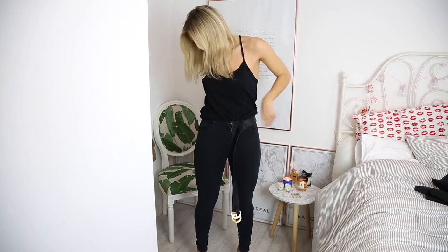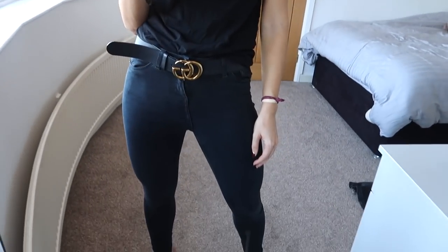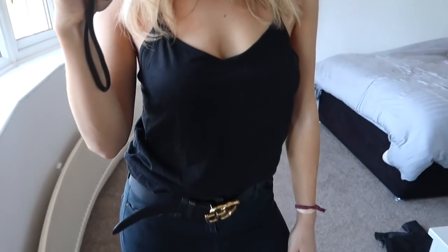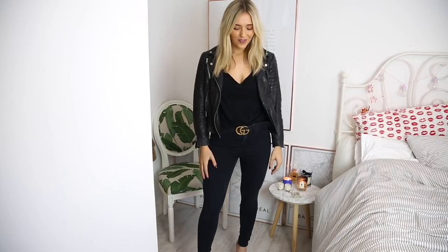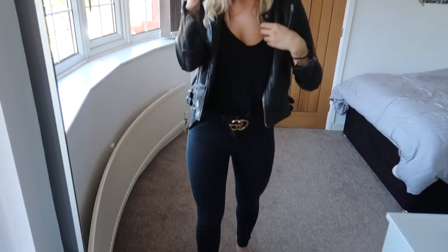Then we've got the all black outfit. I love all black outfits, I think they look so smart. I've added the Gucci belt with it — I think it just adds a bit extra and means you could take this look from day to night. I popped this with Louboutins, but again you could wear this with trainers if you wanted — it's really versatile. I just think all black looks so streamlined, and obviously we've got the jacket with it as well. I think this is a perfect drinks outfit or maybe even a first date outfit.